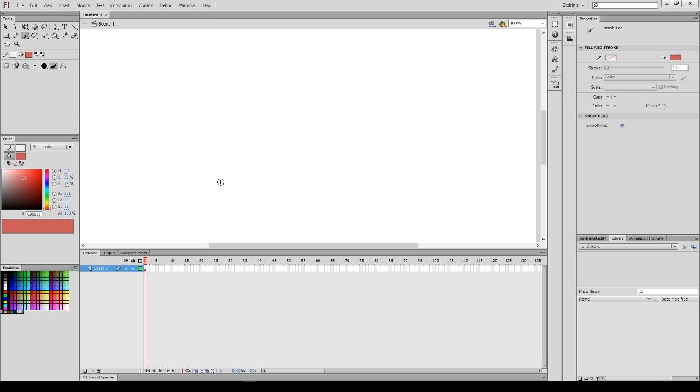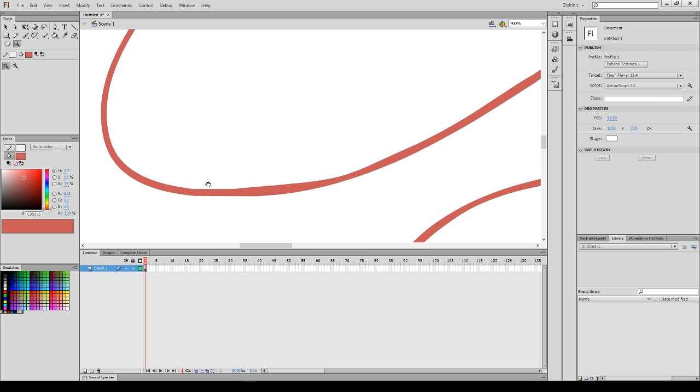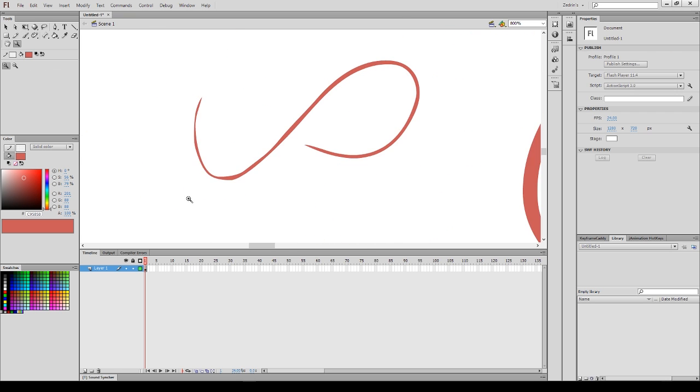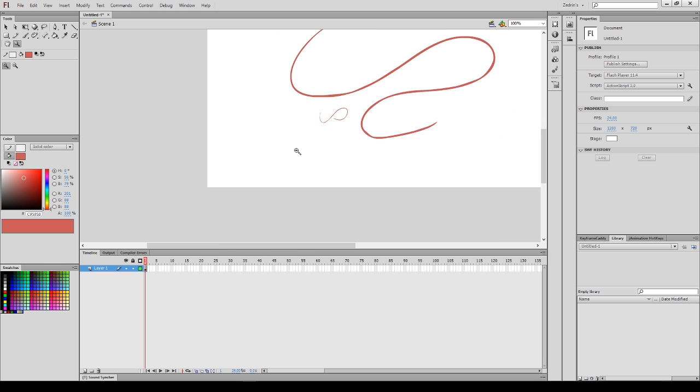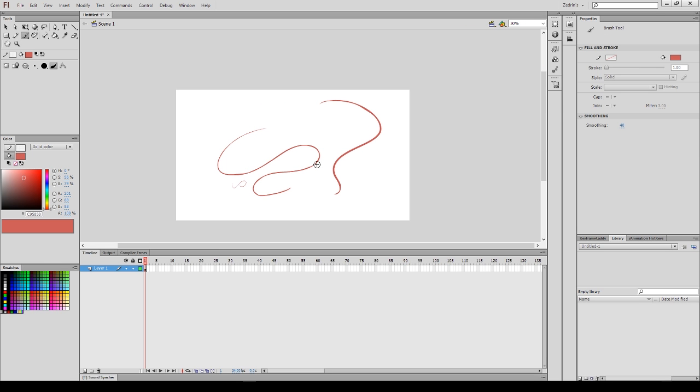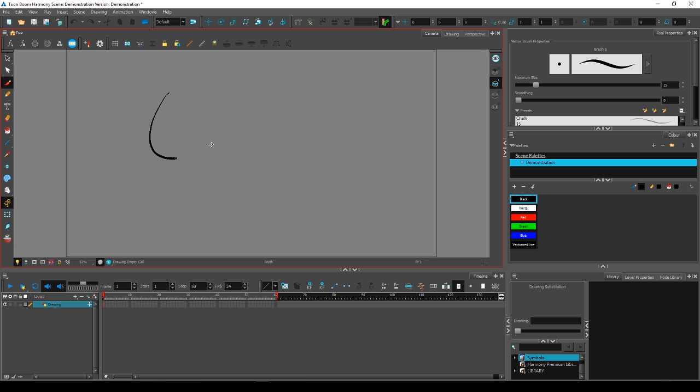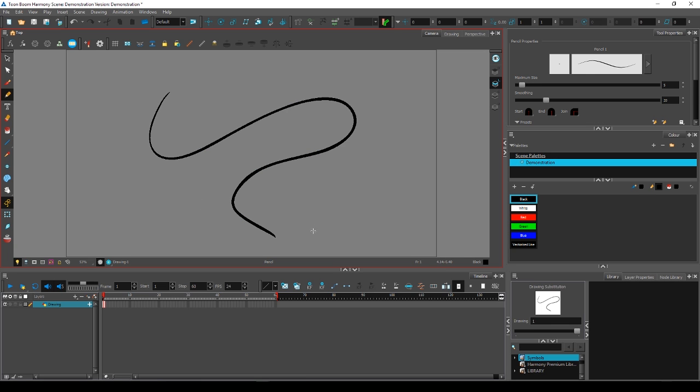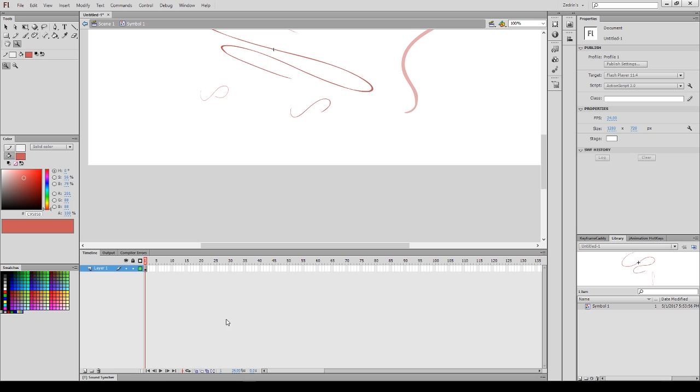So one big incentive that most people switch over to Toon Boom for are the drawing tools. You might be aware that Flash's drawing tools, while they're straightforward, are a little bit wonky. The brush tool will add in random jags that need to be corrected, and if you draw inside a nested symbol at an angle, sometimes it'll actually destroy the line. It's weird. Toon Boom, by contrast, still does a little bit of post-correction here and there, like you won't always get exactly what you draw. However, it's nowhere near as bad as Flash.